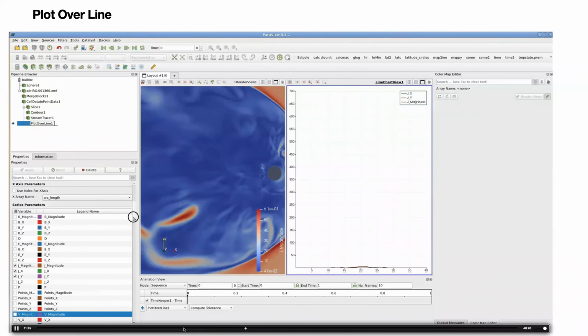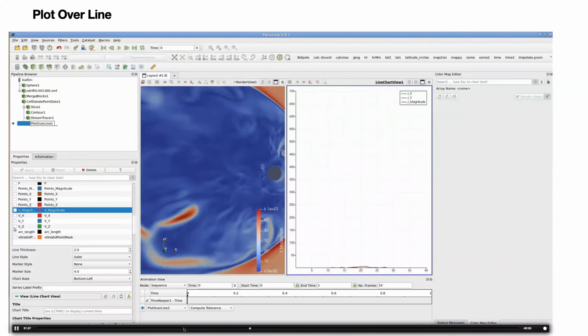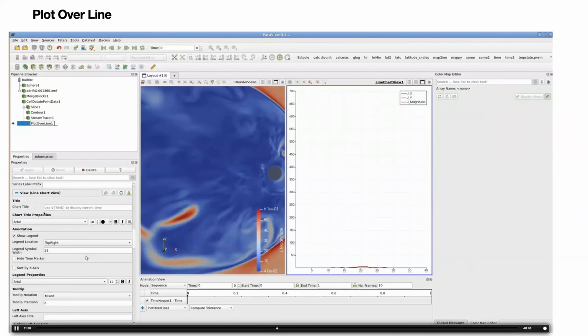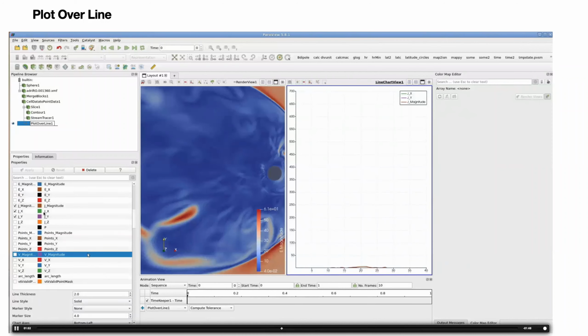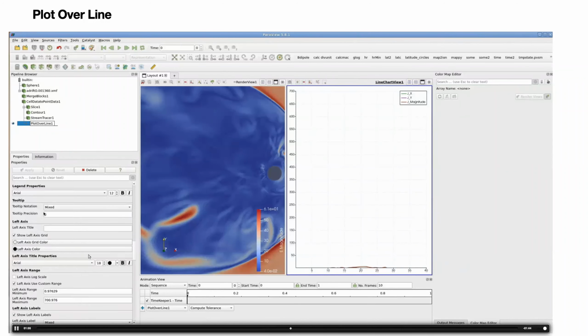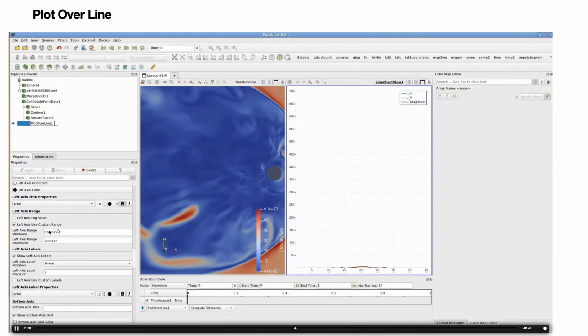Now you're just getting some components of J, and now we have to change the scale so we can actually see something. So we change the scale here to something more reasonable.